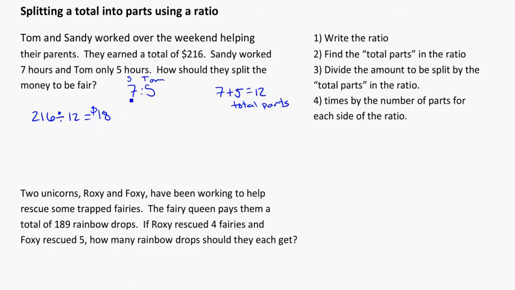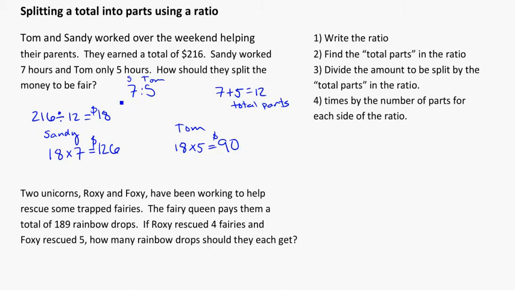And if you notice here, Sandy got 7 parts and Tom got 5 parts. So what we can do is take Sandy and find out how much she's got by going 18 times 7, because that's $18 per part times the 7 parts of it that she's earned. So 18 times 7, and we get 126. And looking at Tom, he's only got 5 parts worth, so 18 times 5, and we get 90. And we're talking about money here, so Sandy earns 126 out of that, and Tom earns only $90 out of the 216 total that they earned.